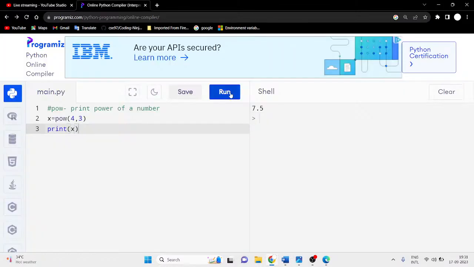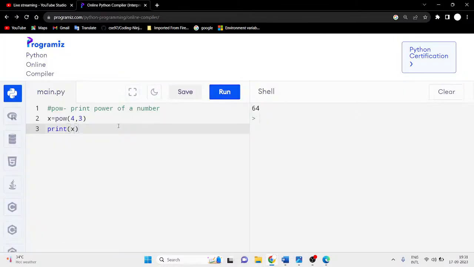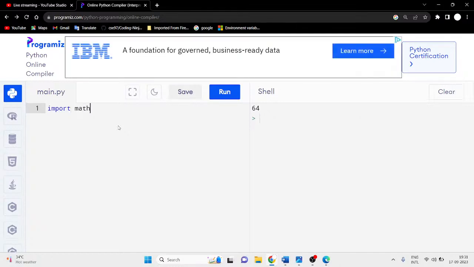Coming to import math, you have to actually import this math here for some functions, because these functions are there in this math module. For example, let me take x is equal to math dot sqrt of 64. This will be the syntax. I want to print x.